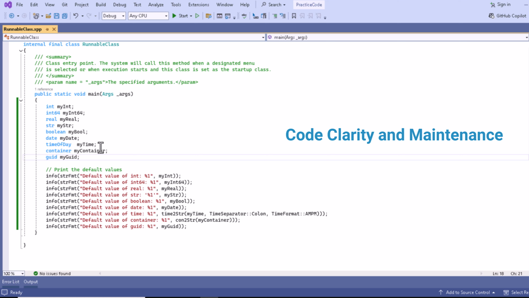Default values can make code cleaner and more readable by reducing the need to explicitly initialize variables in trivial cases. Understanding these defaults allows developers to write more concise code while maintaining correctness. However, if developers are unaware of the default values, they might include redundant initializations that clutter the code.